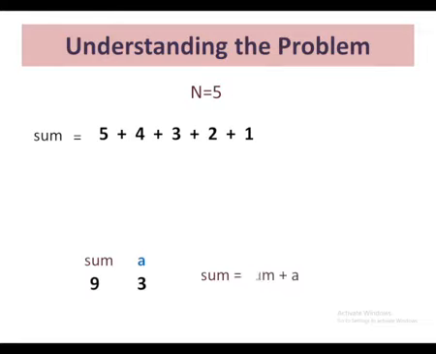And then sum equal to sum plus a. So 9 plus 3 I will get it as 12. Then I decrement my a. So 3 becomes 2. Then 12 plus 2, that is sum equal to sum plus a, will bring me sum as 14. And then again I decrement my a and I get a value of 1. And then I add sum equal to sum plus a. So you get 14 plus 1, 15. So the same process, but I am approaching this problem in a different manner, in an alternate manner.